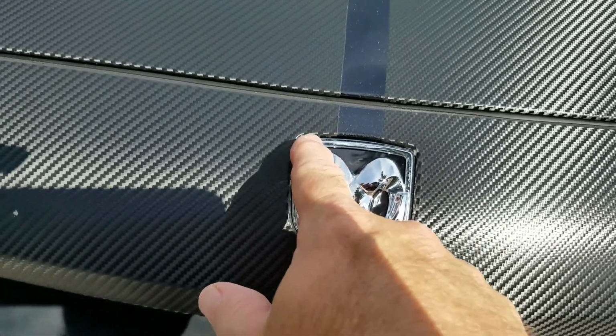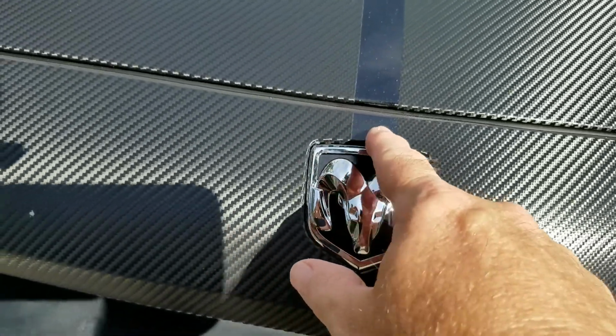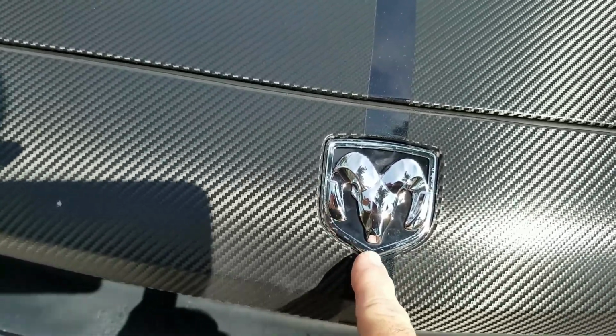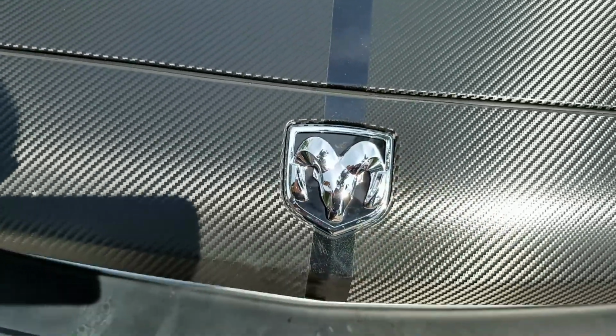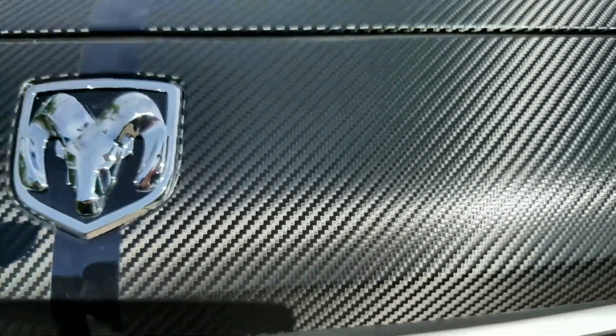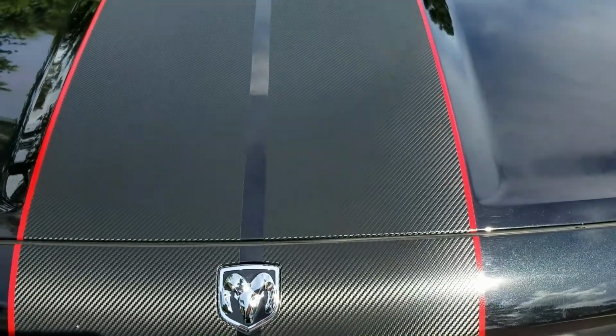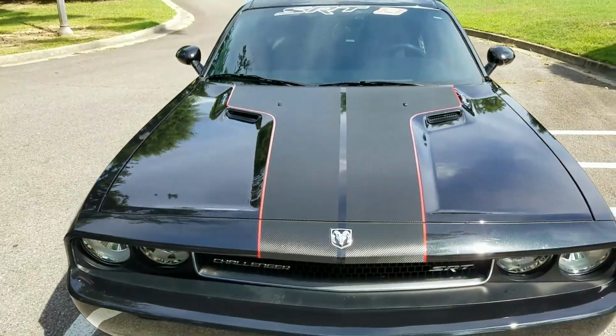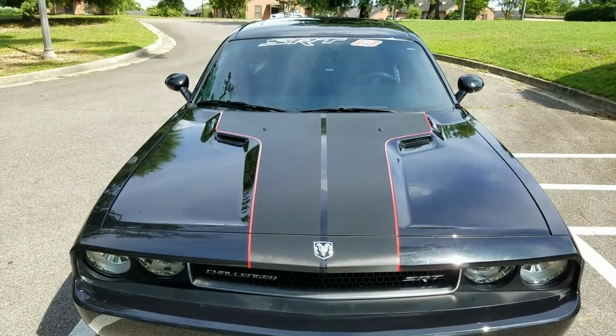Another thing too, when you have graphic designers and people like that put decals on, like this emblem right here, some of them are cut out way up here around here and they're kind of uneven. This right here is really tight around the emblem here. And it just looks really good to me. So I think he did a great job. I appreciate Greg and White Tiger Graphics for doing this job for me.